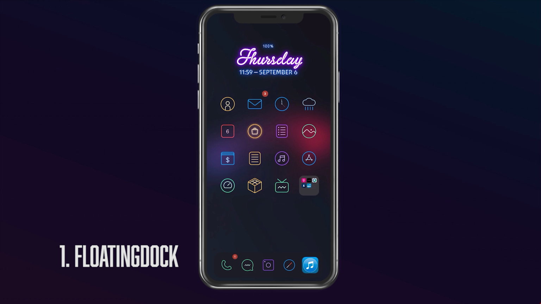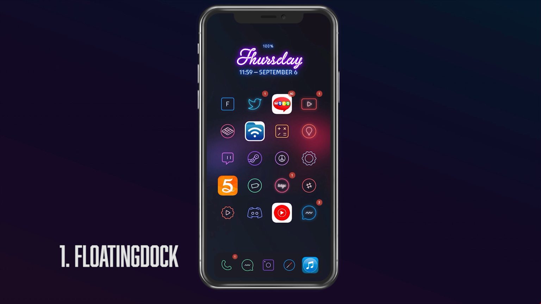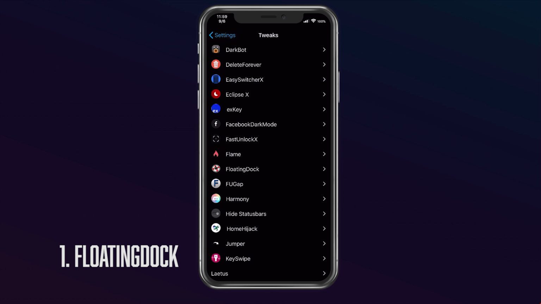Now this allows us to add more icons to our dock, because I don't know why Apple doesn't allow us to do that already. But it also gives us two new features which I think are on the iPad dock. I do not know because I do not own an iPad. But basically those features are suggested apps and also your most recently used apps. And they basically go on your dock and they have a little splitter that separates your actual icon docks between those two features. So let's go into the settings and take a look at the options this tweak provides us.